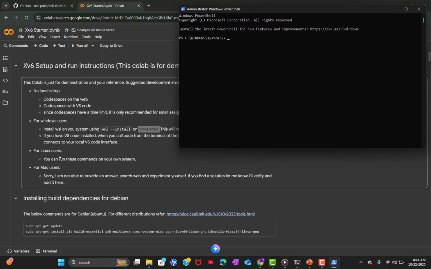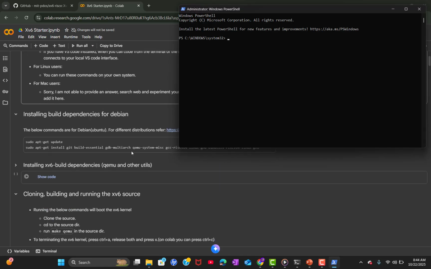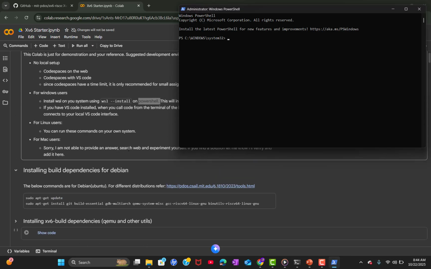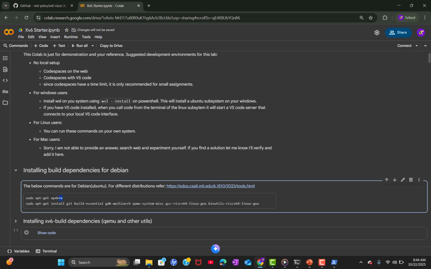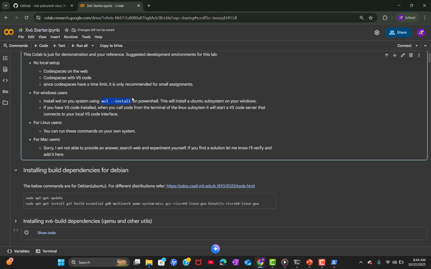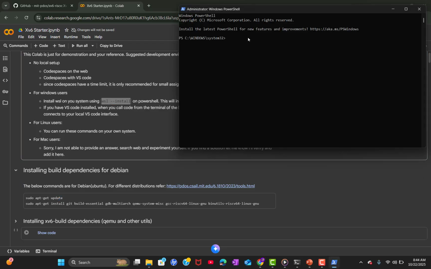If you want VS Code, the same process applies once this step is done. Let us go to the second step. We will be using wsl --install in PowerShell. So wsl --install, this command runs the WSL version.